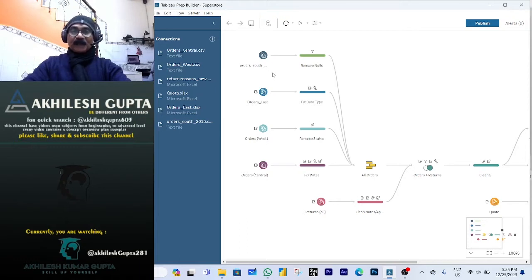But if the final data has the .hyper extension, that means you can use it only in Tableau. So this is the data cleaning process, in one line.